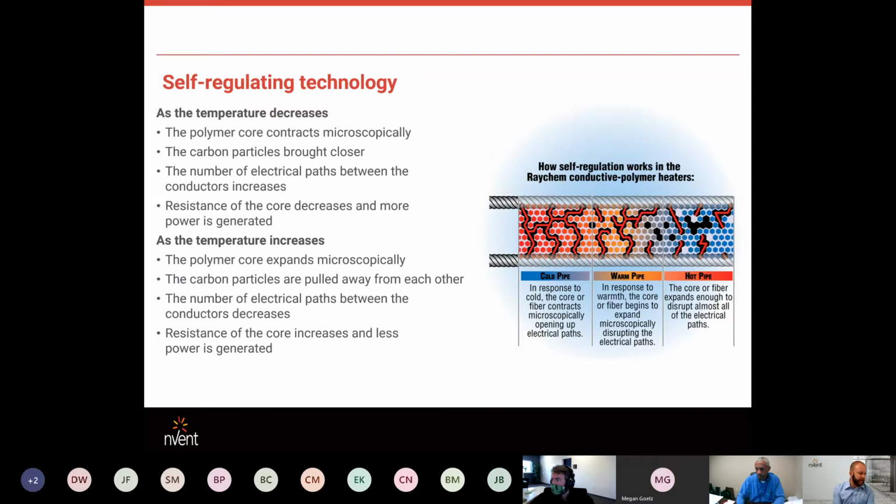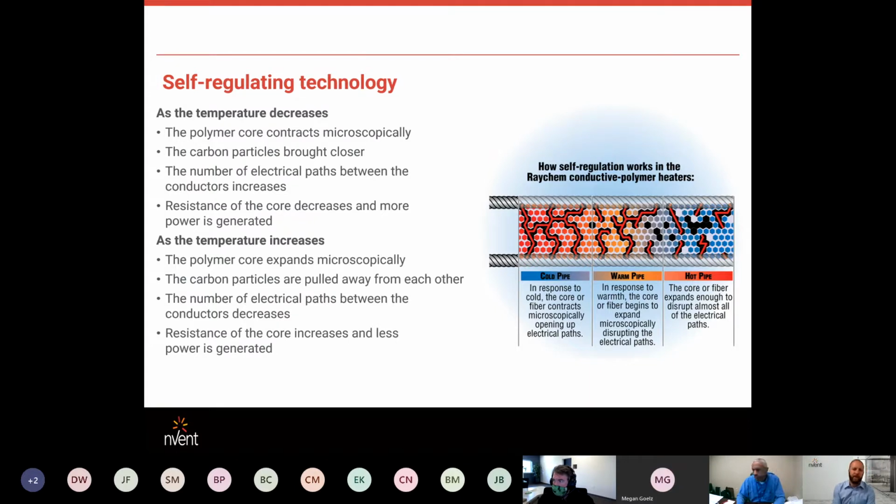A common misconception I'd like to get out of the way is that people will, rightfully so, hear the word self-regulating and assume that you slap the cable on the pipe and somehow it knows what temperature to hold, or that the cable is for a specific temperature. We have lots of different flavors and sizes and types and outputs of all of our cables, but no, there isn't a cable that is really assigned to a specific temperature. They have different outputs and different characteristics for different reasons, which we'll get into.